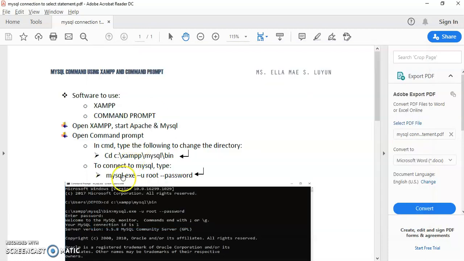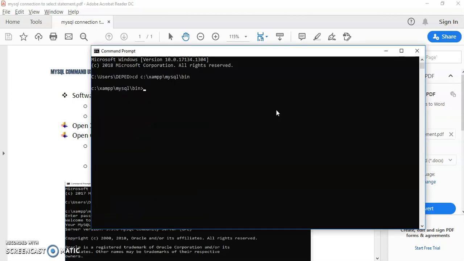Okay. Next step is to connect to our MySQL. Paano tayo magko-connect? We're going to type the following: mysql.exe space -u space root space --password. The -u, ibig sabihin ng u is username. And the username by default sa ating MySQL ay root, and then --password.